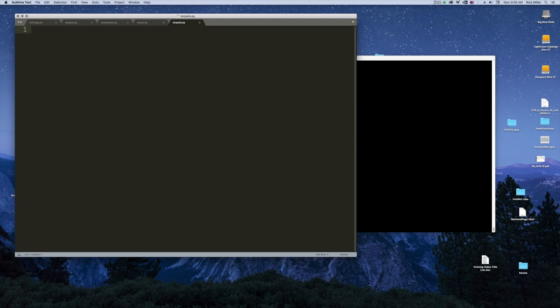Now, torpedo needs to know about weapon, right? Because torpedo is going to extend weapon, or inherit from weapon. So from the weapons package, dot weapon, which is the module, that's the file name, weapon.py, import the class name, Weapon, which is capitalized. Okay, now that we have that out of the way, we can say class Torpedo, capital T, and then in the parentheses we say which class we want to extend, Weapon.